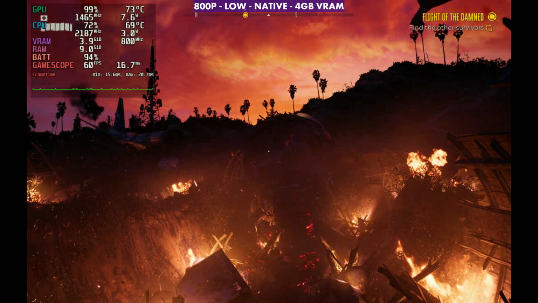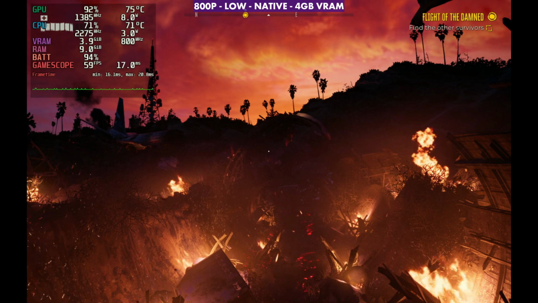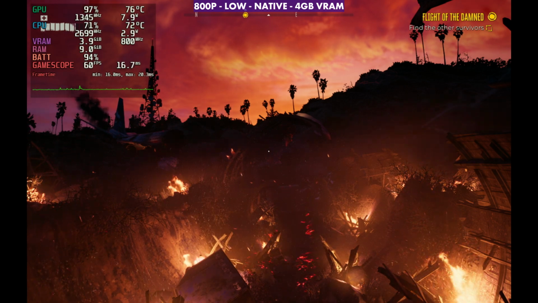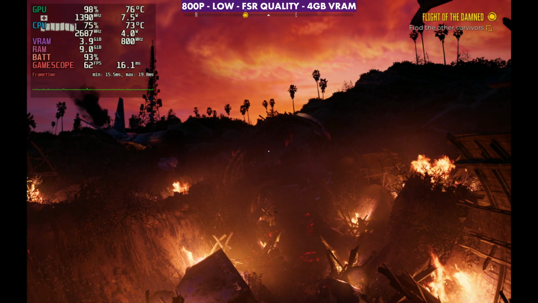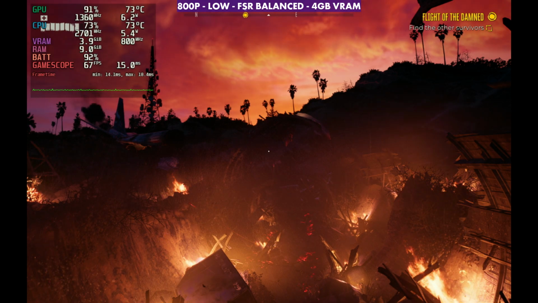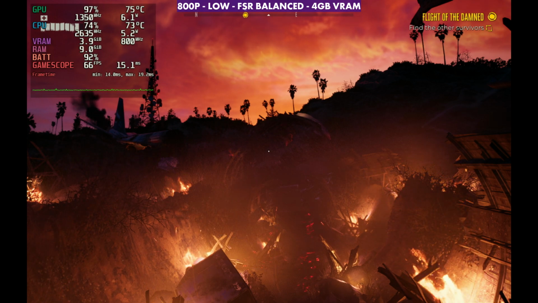Now if you want to go to low, you can get some increased FPS. Low native here goes up to about 59, 60 FPS or so, but you lose some of the detail in the game. It just kind of depends on what FPS you want to get. FSR2 on quality here on low gets you up to about 62 or so FPS in this particular spot. Again, you lose a lot of that detail though. Going to FSR balanced on low here, 66 FPS, working pretty well.